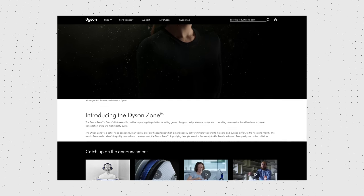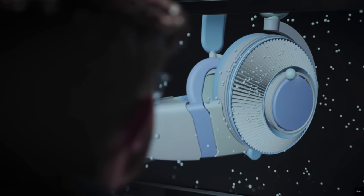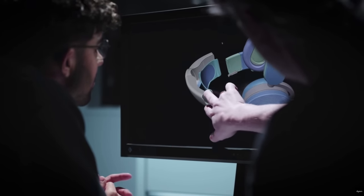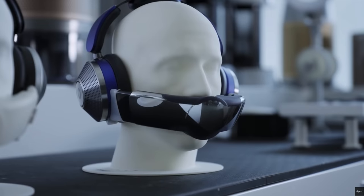It's called the Dyson Zone air-purifying headphones. The reason it's called the Zone is because you put it on and it's got these tiny Dyson motors — which they're really good at — and those motors spin fans that help air around you pass over your nose and mouth quickly, pass it through a filter, and keep it purified. So you'll have your own little bubble of pure air. Essentially, it's a pair of noise-cancelling headphones that also purifies the air around you. They're gigantic — twice as deep as normal — and if you pop off the outside of each ear cup there's a small filter inside.